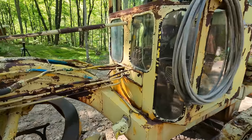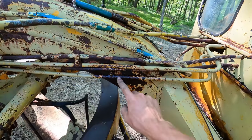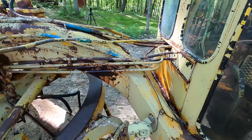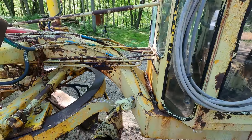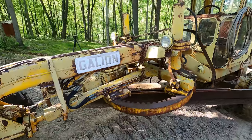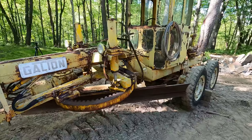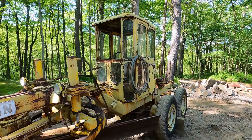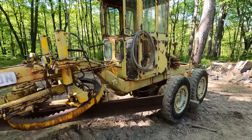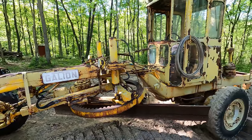Also, after the glass is out of the cab, these old steel hydraulic lines, most all of them are leaking in places, leaking oil back all over our nice clean surface that we pressure washed here. So we're going to remove all of those and take them down to a hydraulic shop and get those all remade. That's gonna be awful expensive, but oh well, we'll have brand new hydraulic lines when we're done. And finally, once all the glass is out of the cab, the hydraulic lines and wheels are off, I think we'll finally be ready to hit this thing with a steam jenny one more time, and then we'll go ahead and be spraying paint.